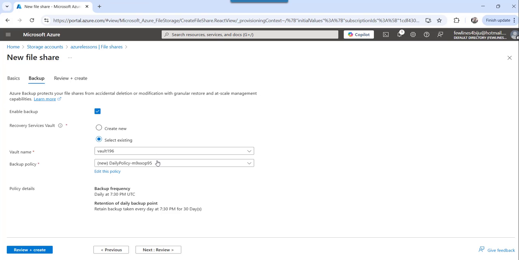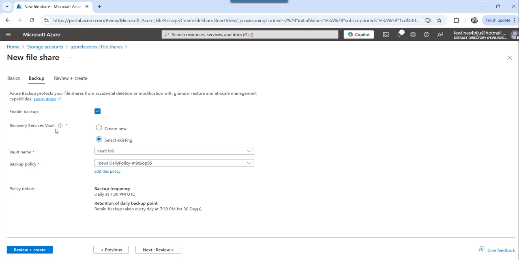See, if I click on the next button, Backup, you are able to see it here. These are the default settings, right? Enable backup is checked already, it is selected. If you want to disable it, you can, but for me I just want to go with the default option. Okay, so it is better to go with the default option, whatever it is telling, right? Because what it is telling is that Azure Backup protects your file share from accidental deletion, right? It is always suggested to enable the backup in case any issue happens with your file share, so that you can recover it, right?